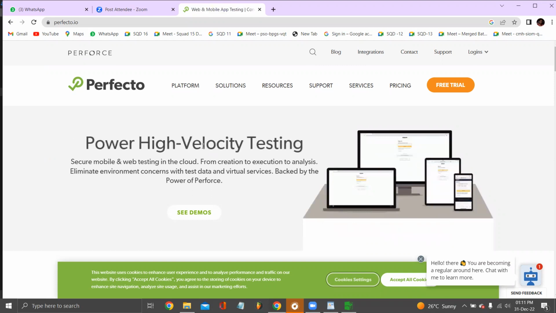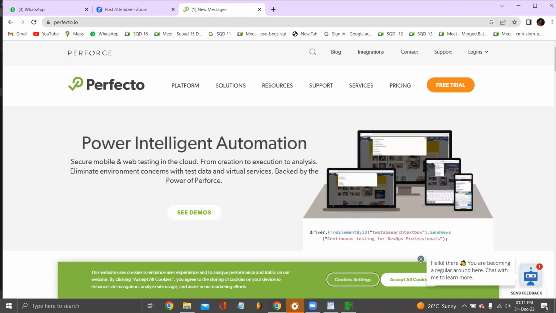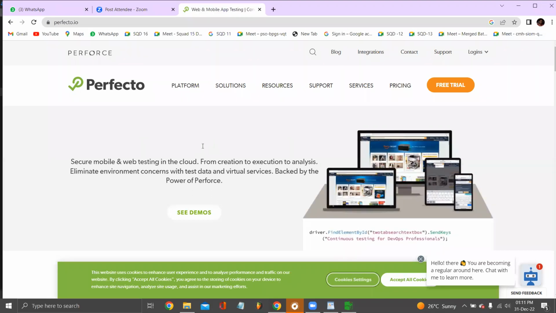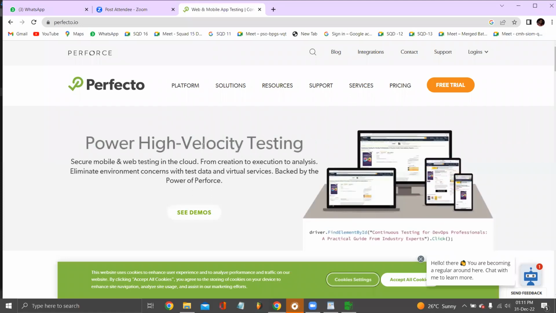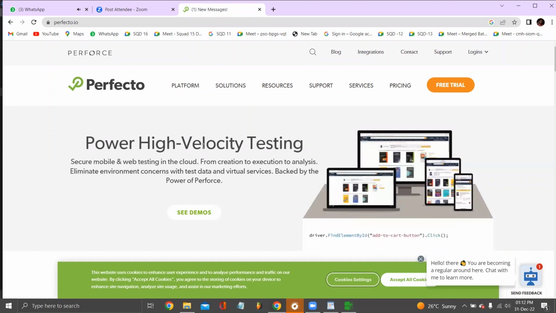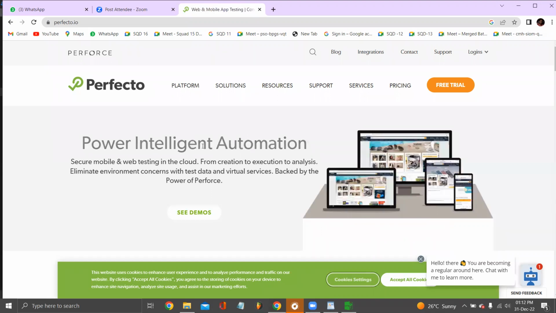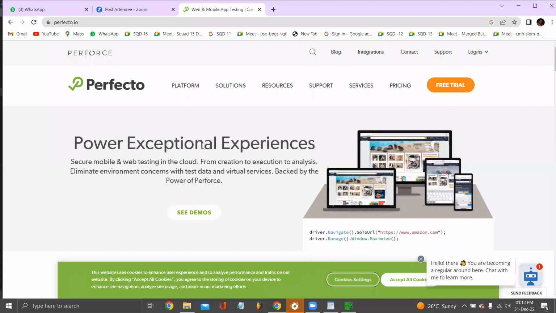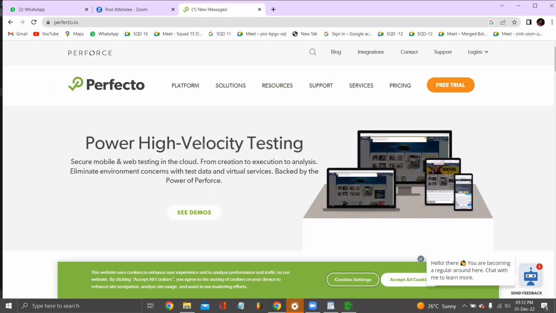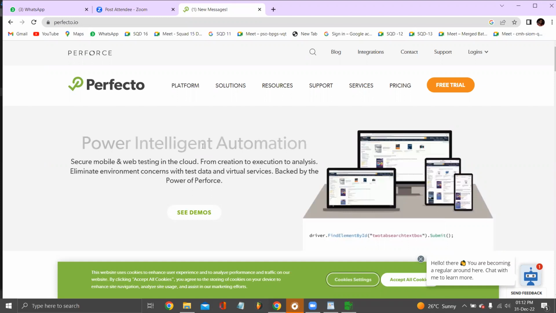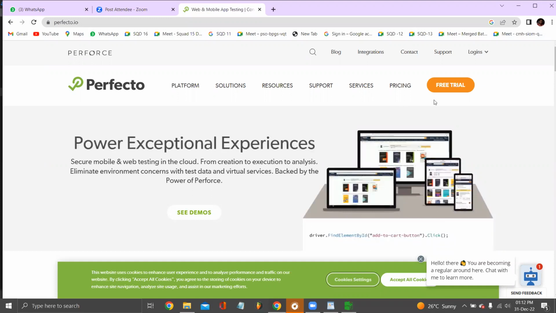So Perfecto is a cloud lab, and Perfecto devices are cloud-based devices, which are real devices. You can connect with those devices and test whether the application is working fine or not. So this particular problem got resolved. We can have only three devices. We can rent them from Perfecto, basically we don't even have to buy them. Perfecto will give access to all three of us, me, Rajesh, and Ramesh, and we can simultaneously connect to those devices with the help of the Perfecto application and do our tests there. Getting my point?